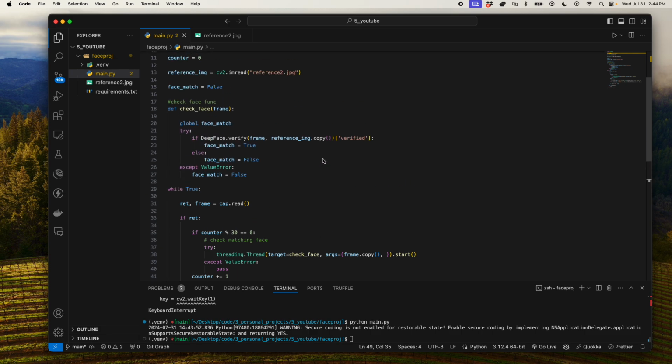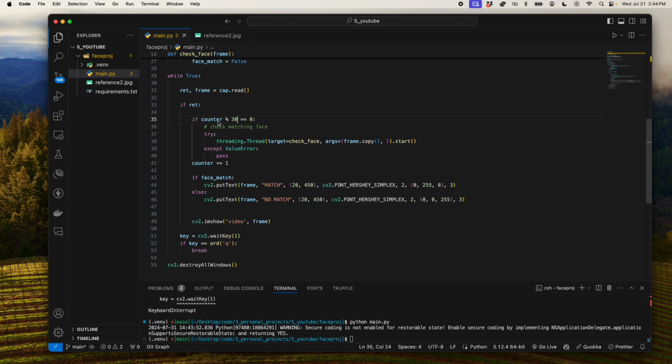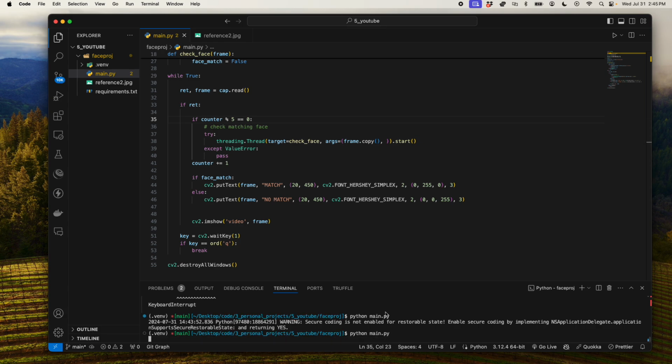And let's see if we can't get this a little bit more sensitive. So right up here where we've got the 30, every 30th frame we're checking the face, right? Well, there's a little bit of lag as the video goes on. So I might turn my face and it won't immediately recognize me because it's waiting for that 30th frame to come up. So we can reduce this here. Let's say we go every 5 frames. The reason you don't want to do every 1 frame is because you might have too much traffic. It's going to get buggy. But let's see if we can't get this a little bit more sensitive.